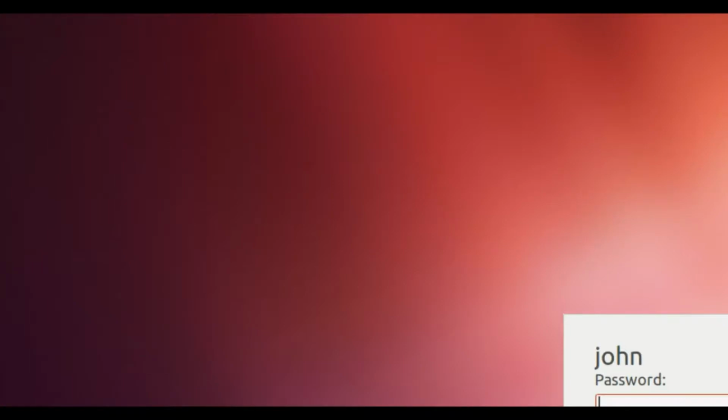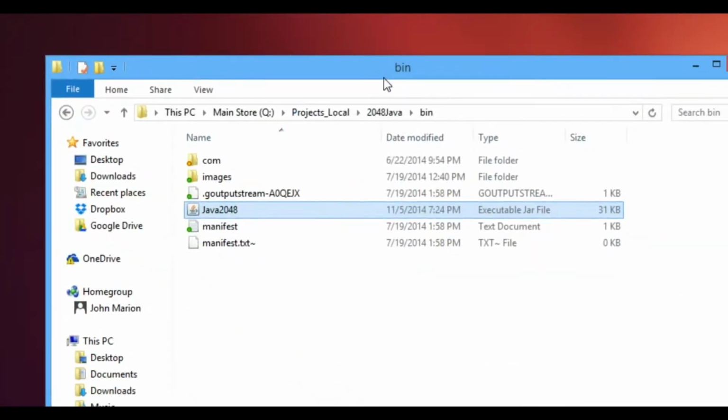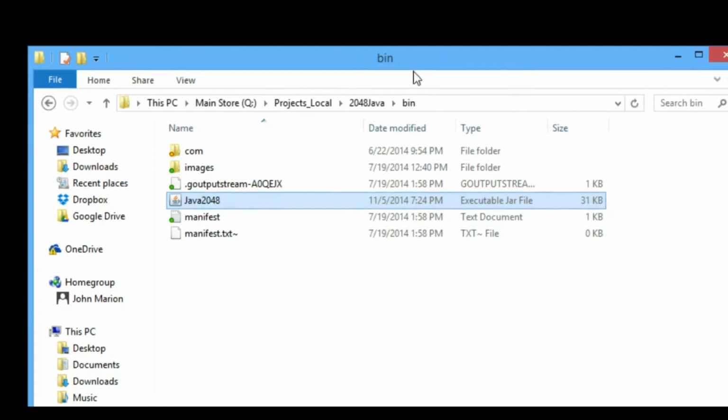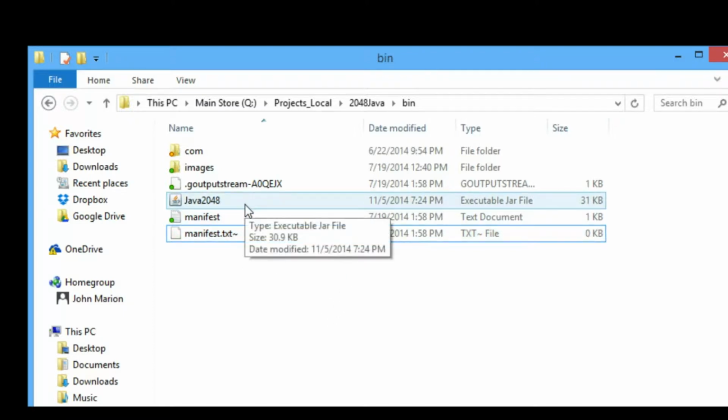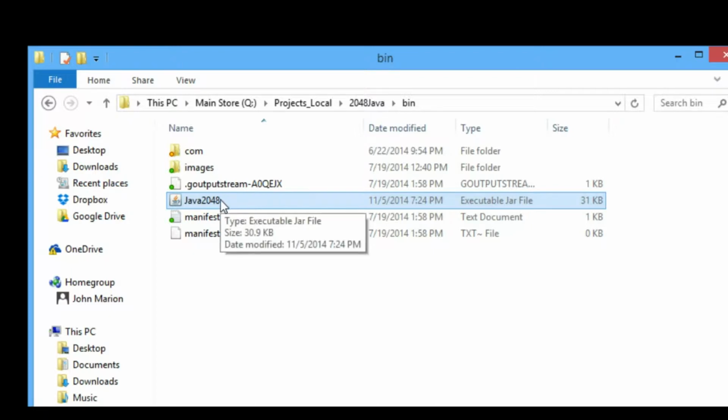Okay, here we are. You can see that I have my virtual machine in the background, but I'm actually on Windows. The machine that I'm usually on in the videos is actually a virtual machine on a Windows host. And this right here is the same bin folder we've been working with. I haven't changed anything. It's the same file. We compiled all the classes and then put them in this jar file. I don't have to do anything to get it to be separately executable on Windows.